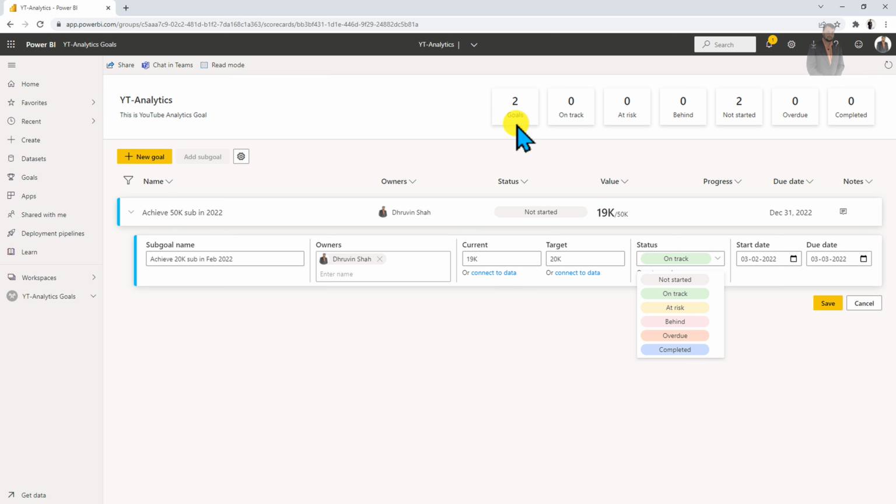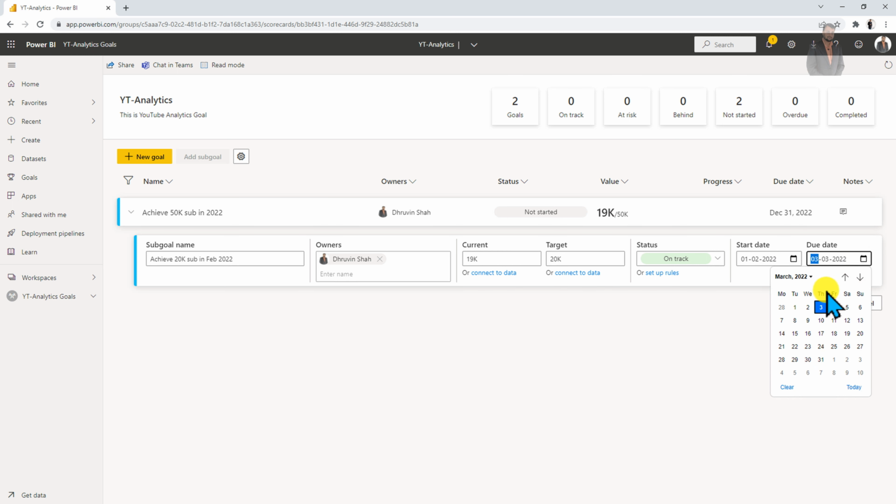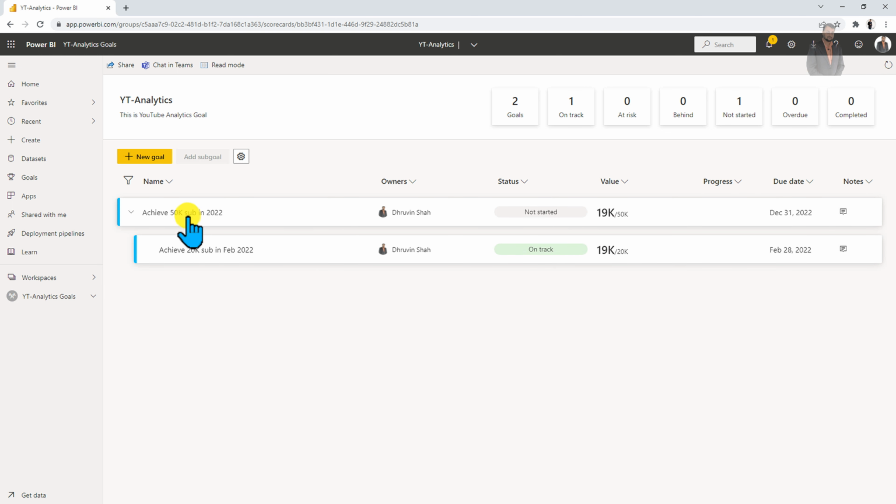All of those statuses are also available on the top, where we can filter our goals. Now over here the start date is February 1st to February 28th. So let me select that and let me just click on save. So that has created my sub goal.